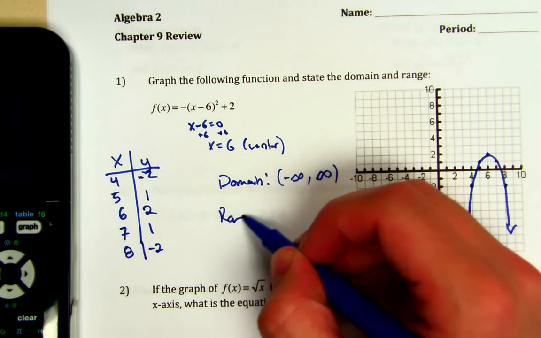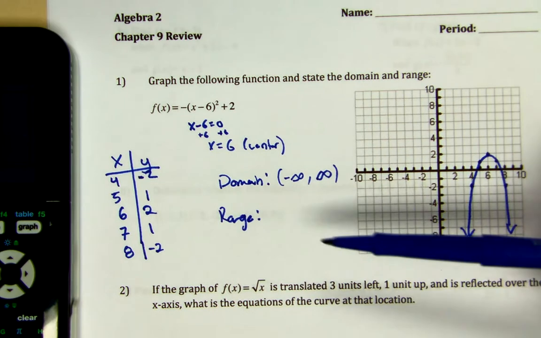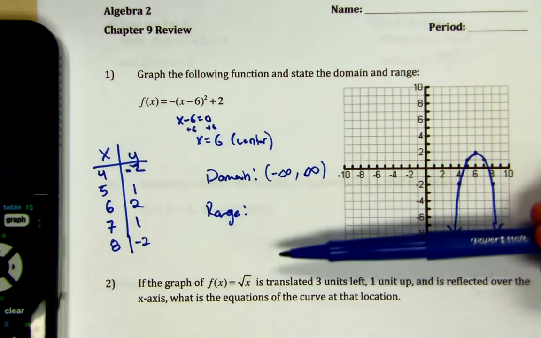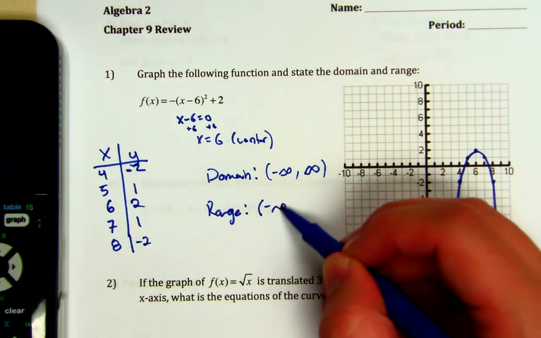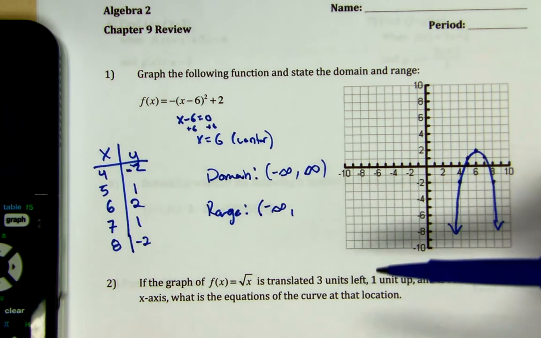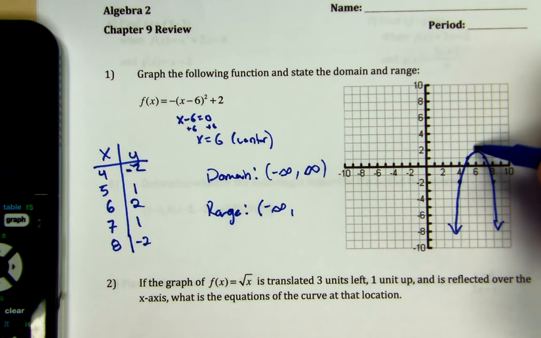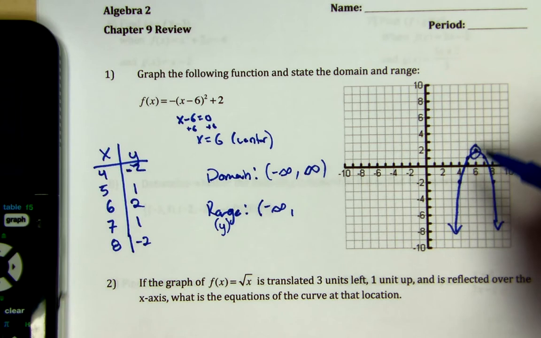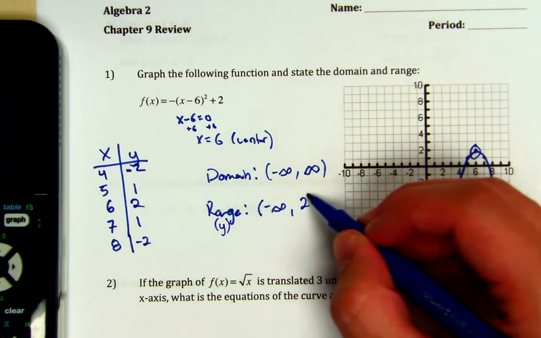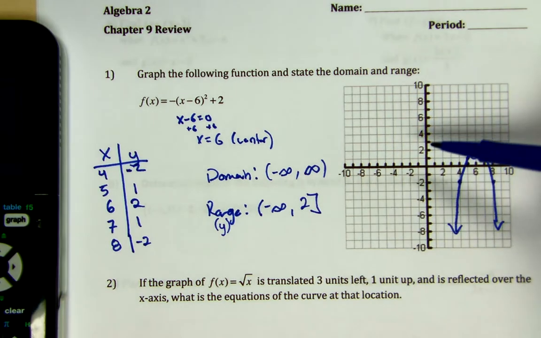Range, I'm going to think, hey, I need to start at the bottom and work my way up. Well, the first thing I hit is those 2 arrows. So again, arrows going down go with negative infinity. And then the last point I hit is actually going to be this critical point up here. Now range, remember we're talking about y values. So then the highest y value is 2. And I include it because that is going to be on the graph.